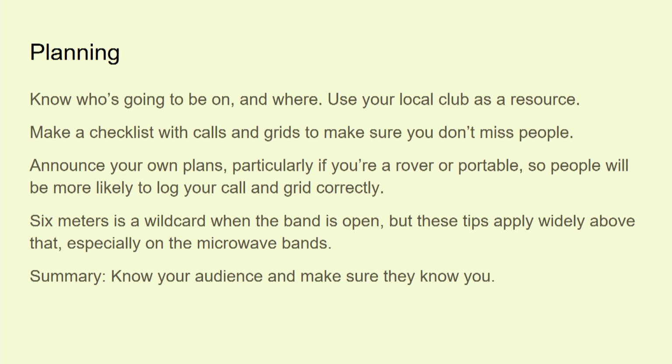The logging errors that we see are largely avoidable because you already know who you're going to work or who's possible to work and what grid they're in. That's the whole thing. That's all we log, right? Is who's on, what their call sign is, and what grid they're in. And it's a little tougher in the 10 gig contest because people move around. Now you've got 6-digit grids in play as well.